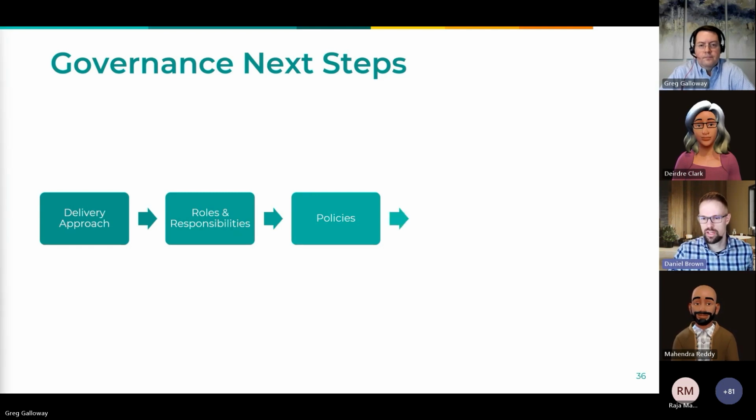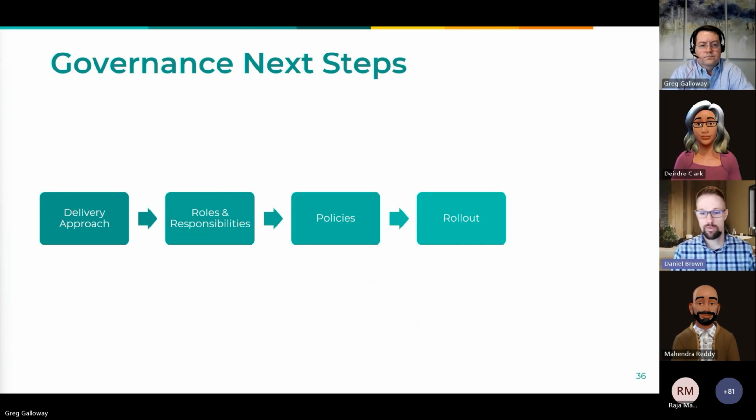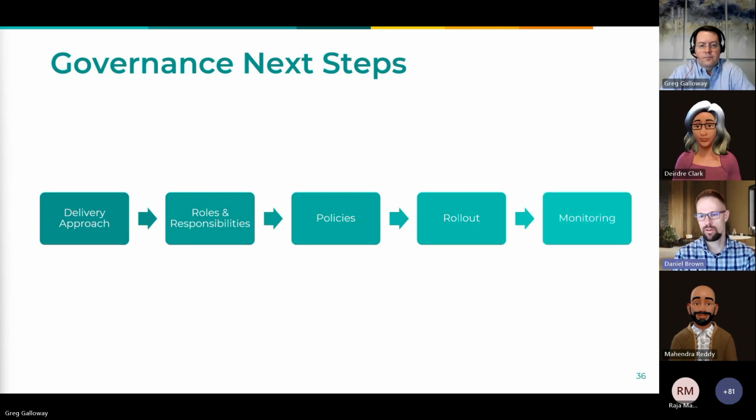And you want to roll it out, right? Once you've defined those policies and delivery approaches, you want to roll it out. You want to start educating those that are going to be able to leverage the creation of these Fabric items, like we talked about in their tenant settings. If you want to start off slow, you do have control over who can create Fabric items. So if you're at the point where, hey, we haven't really let people into the breadth of Fabric yet, but we've gone through these first three steps and we want to start rolling it out, you can begin to expand that, right? With the right communication and the right education, to get everybody on board on the best ways to use it.